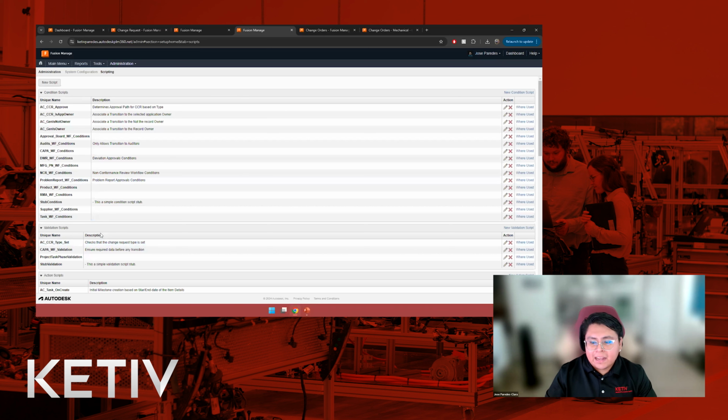Validation scripts, on the other hand, are used inside of not only change requests and change orders, but also project release, right? Validation scripts are usually used to make sure that the tasks assigned for this record have been completed. So if you're releasing a new product or project, and there are certain tasks, such as drawings or supporting documentation, that need to be created and accounted for, you want to make sure that task is completed before it moves forward to the next stage.